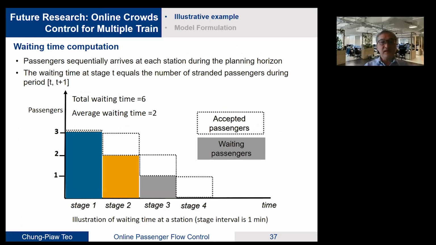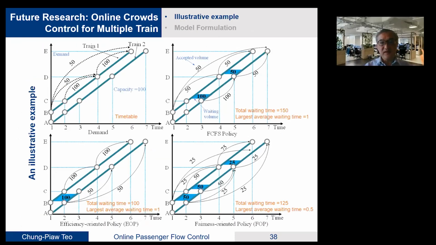Of course, right now we are extending the study to multiple trains, but the real challenge with multiple trains in online admission control is you need to monitor if some passengers come early and could not get onto the train, so they may have to wait for the next train before they can board. If you incorporate this waiting time, then in the online admission control you need to coordinate the admission control policies across multiple trains, and you need to capture the waiting time. So we are right now trying to extend the admission control algorithm to deal with this setting.